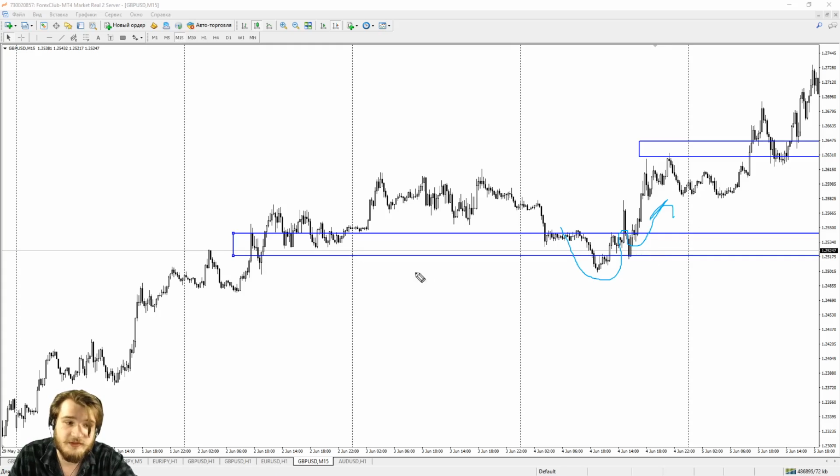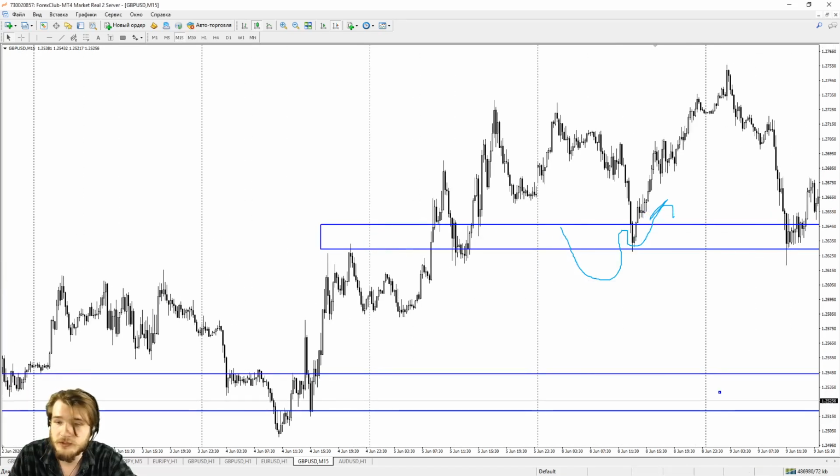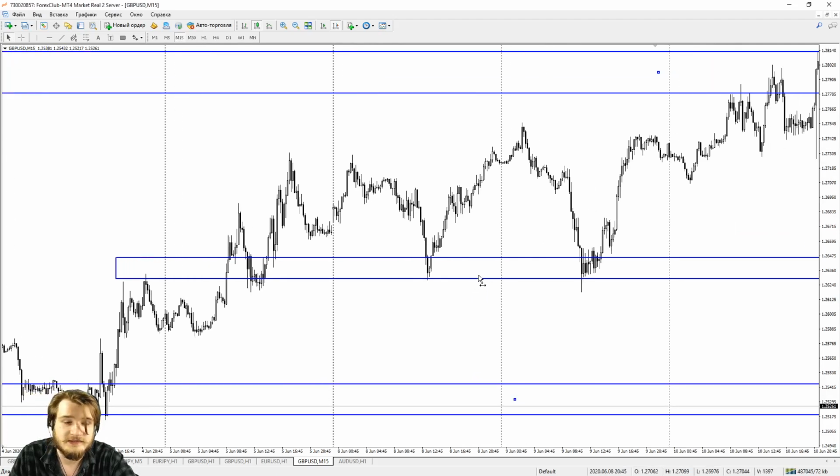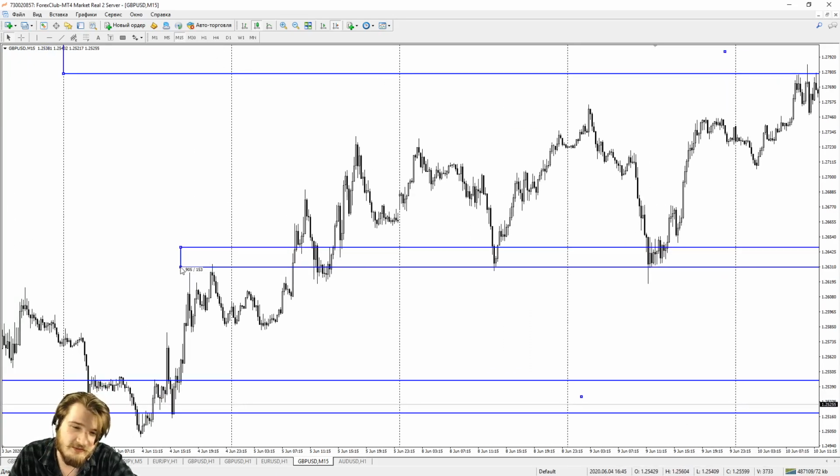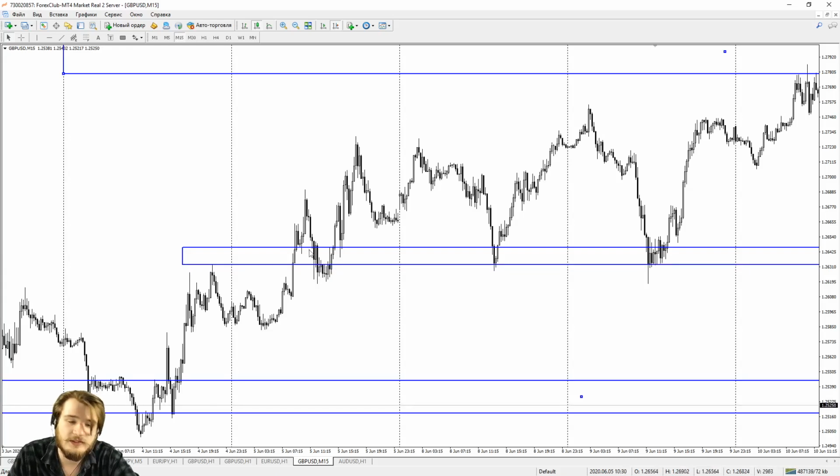It's very simple to find, very simple to see. There's nothing difficult about it. Again, maybe there's one more here. Let me just get rid of that. Let's see. Again, this one's very good. If we just move this level up a little bit, because I just didn't draw it that well.